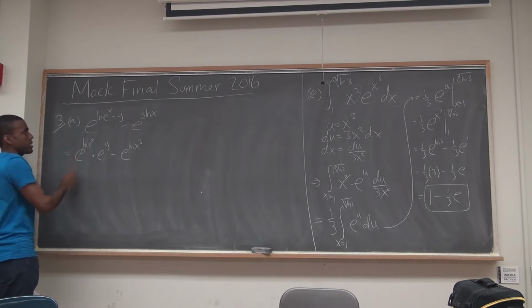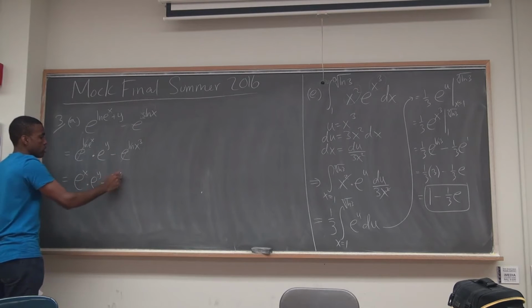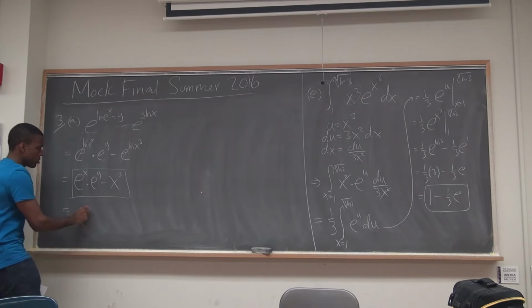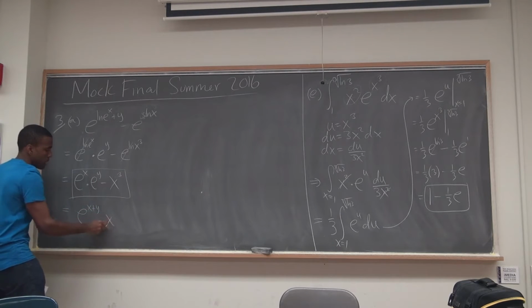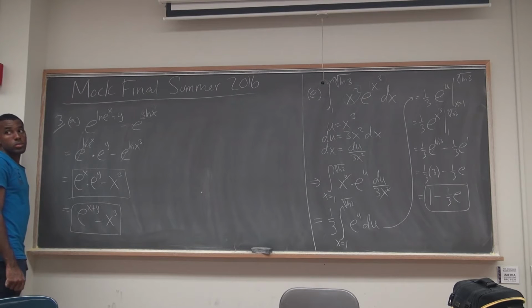So now e and ln cancel, and this guy just becomes e to the x times e to the y. This guy, e and ln cancel, you just get x cubed. And you can leave it like that. Or you can undo the rule, but either is fine. But wouldn't you still get that if you don't multiply in the second step? Wouldn't you still get x plus y out there? Yeah, and it's not just x plus y, it's e to the x plus y. Yeah, I know that.